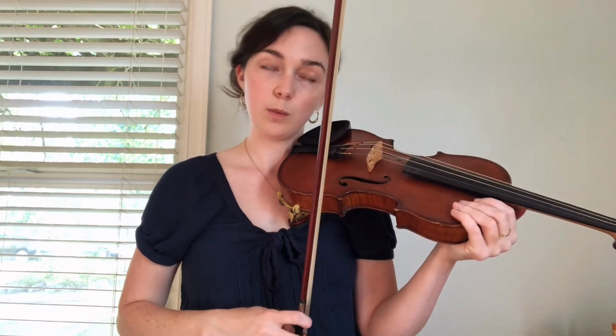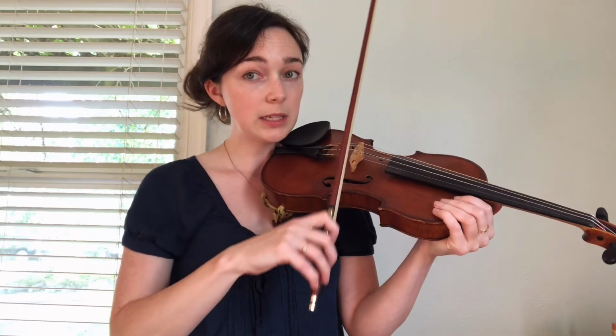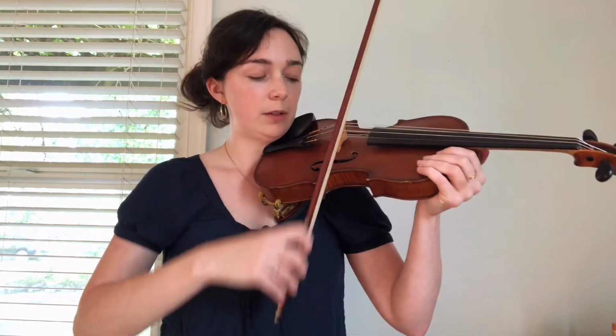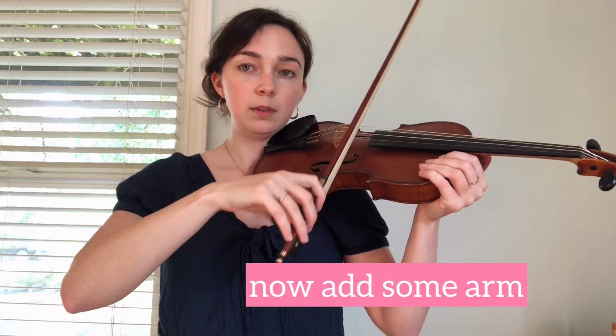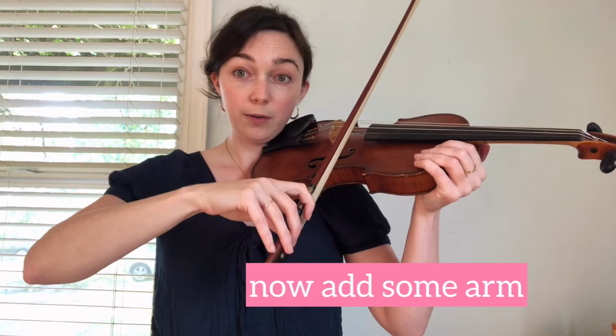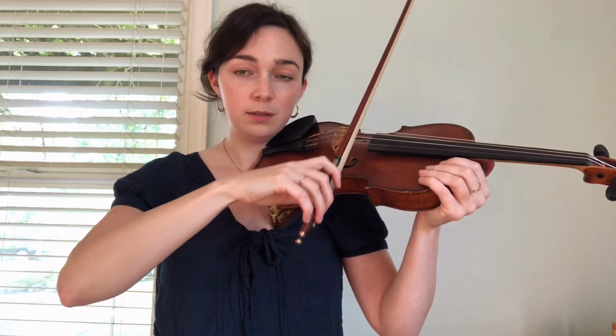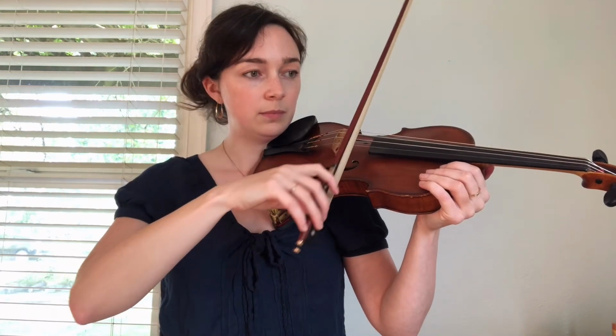Good, now let's work on using a combination of things. So we're going to do our straighten and curl, and then we're going to use a little bit of arm. So curl, straighten, and then let it glide. And then it's harder to go the other way, but we'll just do it. And then we're going to go from straight to curl. So every time you pull the bow, you're straightening gradually, and every time you push the bow, you're curling gradually, if that helps you think about it.